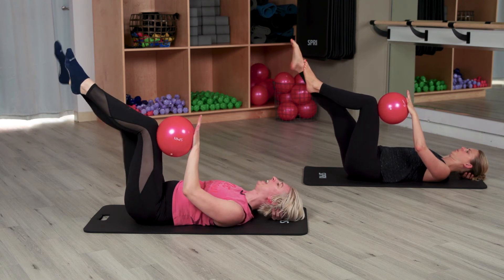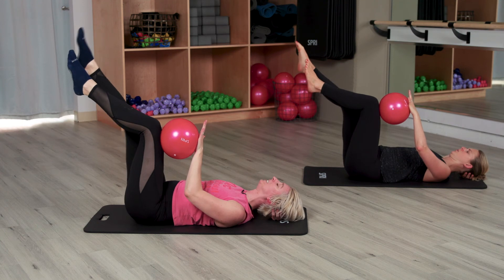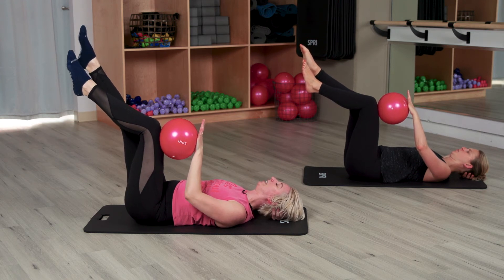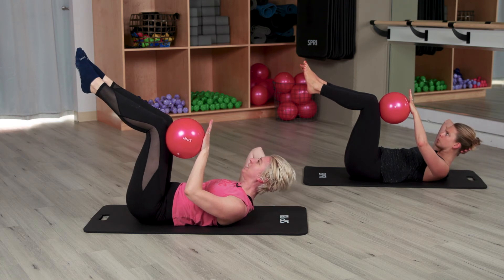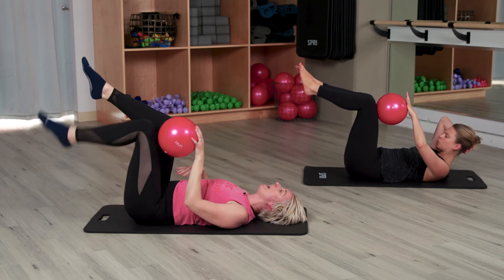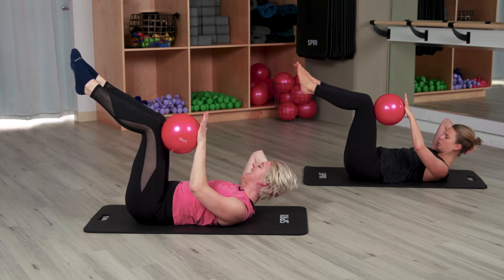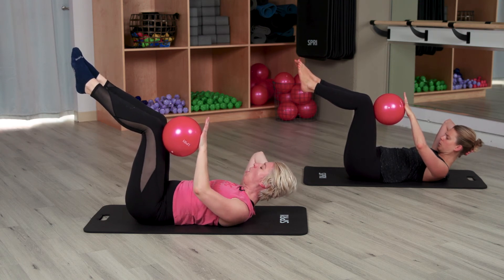One more time slow, then let's go to singles. Reach it and bend it, reach and bend — inhale and exhale. We're going to hold it out — you can always drop that left foot down. Take breaks when you need it. Last one, let's hold that leg out. Hold it out and press that ball — little press, little press. You're almost there. You have four, three — we get to draw that knee in — in two, one. Draw it in, inhale, exhale, reset. Now let's crunch up slowly, then release down slow. Exhale lift, lower down slow. I don't care how high you lift when you crunch — I'm more focused on you pressing belly down as you lift than how high you go. One more time — we're going to hold it up next. Hold it up here. Just press that ball — little press. It's just a little bit of pressure but it adds so much. Two more, pull your belly in, last one. Pull your belly and hold that pressure.